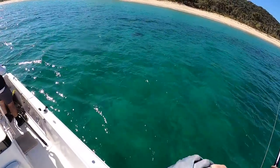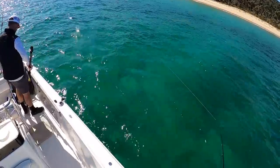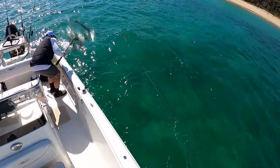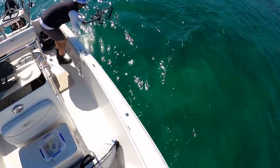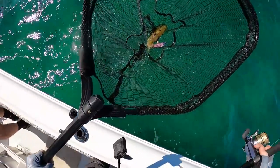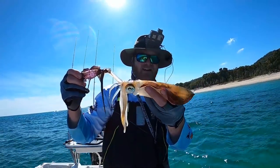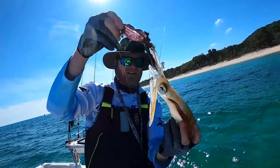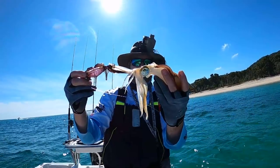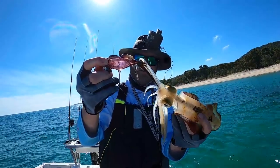Ladies and gents, we have a squid on! It's not the kraken but it is a squidward! The mullet fillet — just go in behind him there. Give him a little scoop! We got one, we got one! Yes, not a bad little squid either, that's cool. Well, at the risk of getting that all through the boat, we got our first squid. He's really thinking about it — this is very risky guys. We got a squid and it's on the mullet fillet jig — that's what you want!